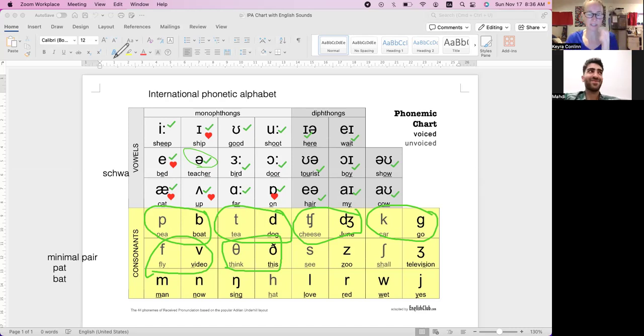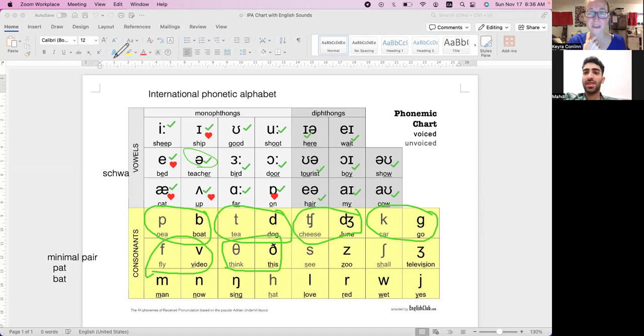Okay, so the TH. Sometimes that gets your jaw a little tired because you need to use movement here. But in both of them, if you don't have your tongue out, if the other person cannot see your tongue, you are not making the sound. What happens when you don't stick it out? You're making an S, like "I sink." Or a Z if it's the hard one. So you need to stick your tongue out.